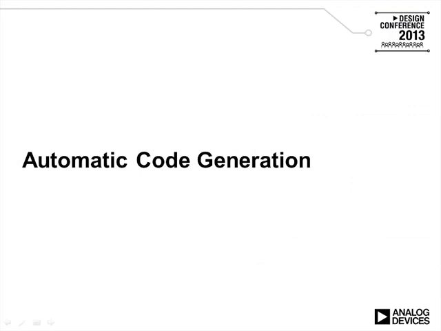Now that we've verified that our algorithm works in simulation, the next step in our system development process is code generation. Both Xilinx System Generator and Simulink have powerful automatic code generation capabilities that can be combined in a common model-based design workflow. Let's first discuss some of the merits of automatic code generation.